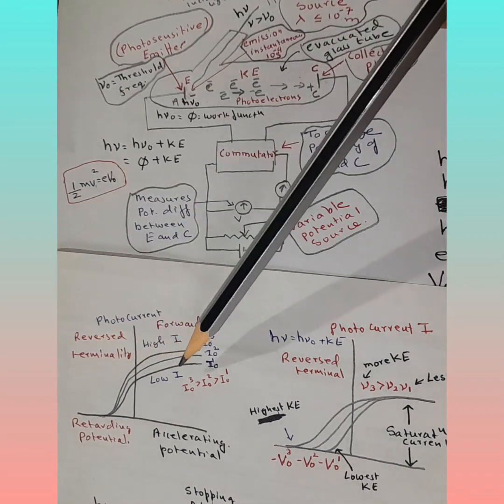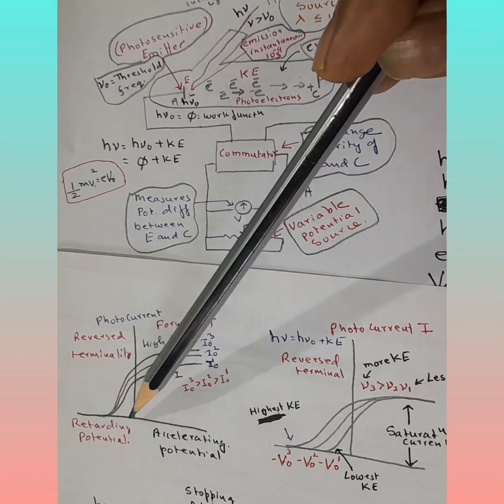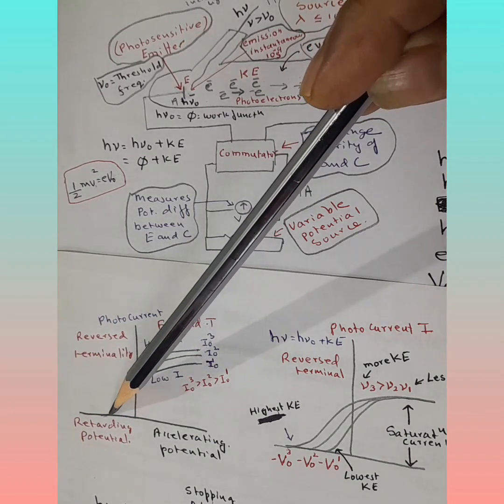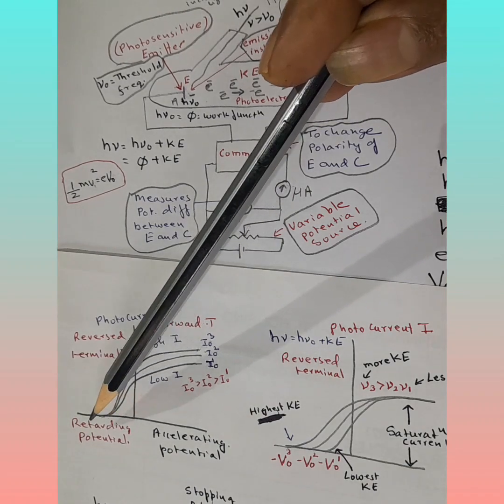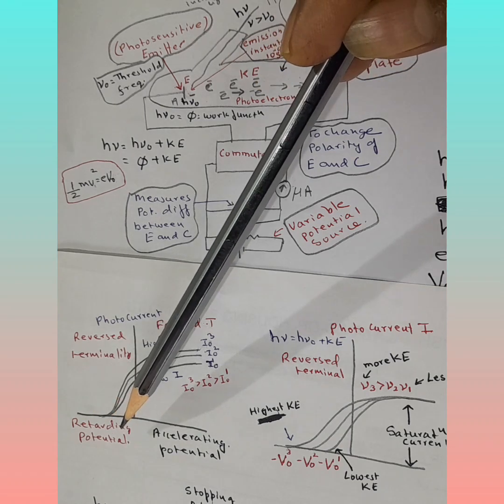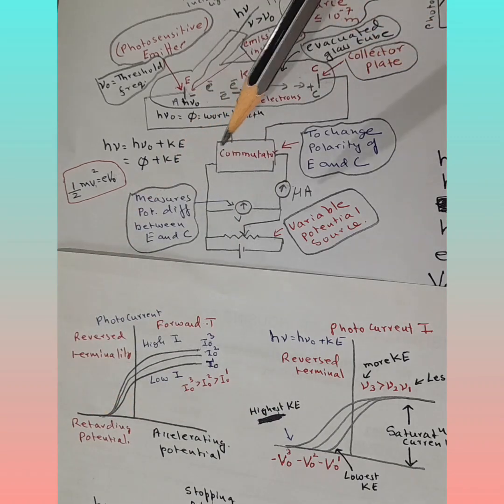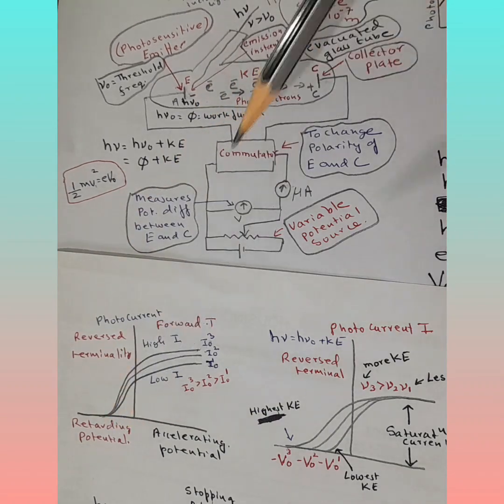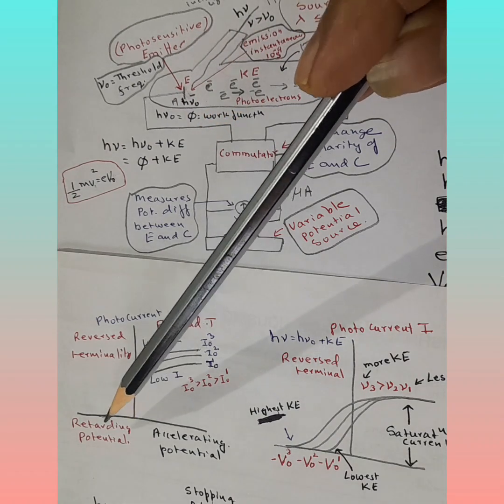What we observe is that this is retarding potential, and we keep on increasing the potential. Don't have a feeling that this is -1, -2, -3, so that -3 is the least and -1 is the highest value. No, the negative sign just expresses the reversing of the terminal, and the value is the magnitude which we are interested in.